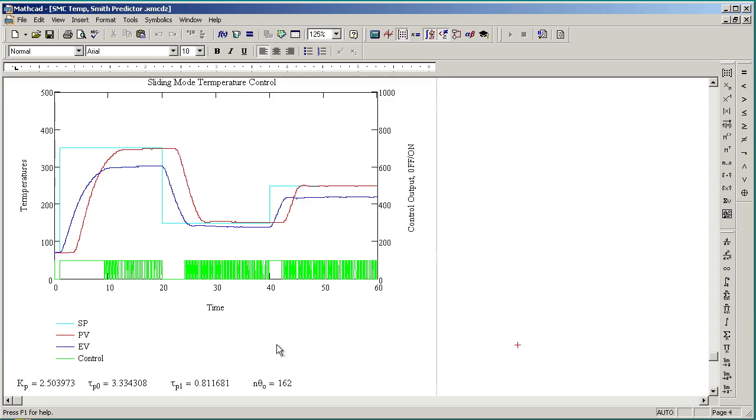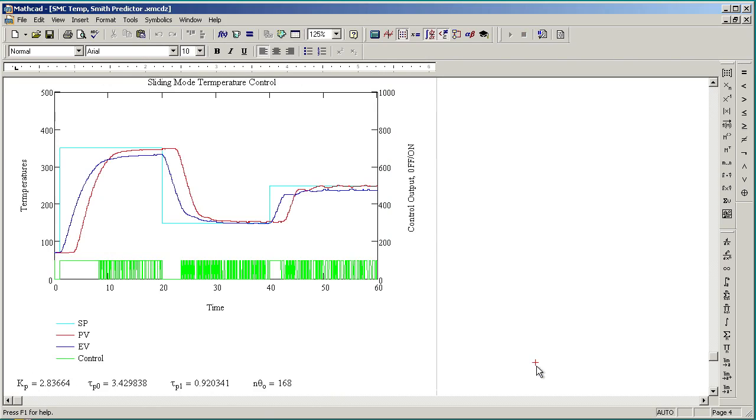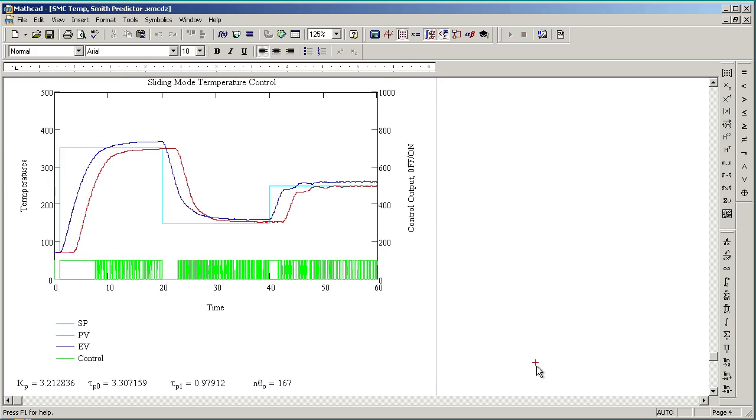You can see here the gain is way down. It's not estimating a high gain, but you can see that the control output is still very accurate. I'm not assuming that the dead time is constant at 2.5 minutes. I'm letting that vary quite a bit too. So here it's 160. Here I've got a time constant that's about 10% longer. Let me just hit the control update a few times.